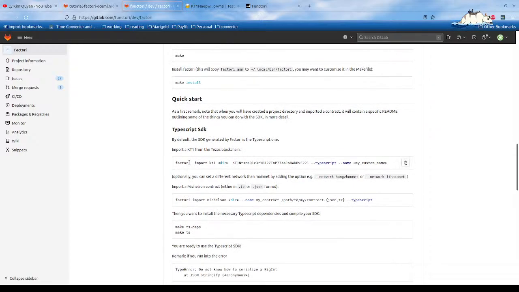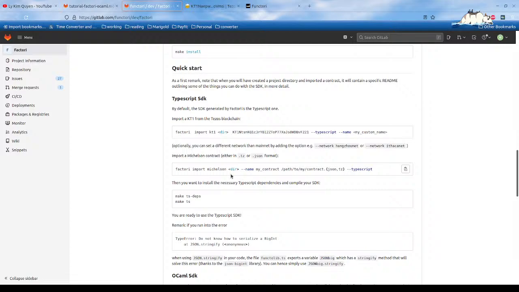So you have the Factori keyword import, you import KT1, the directory, the exact address, and the type of the programming language that you want to generate, in this case TypeScript, and the name of the functions.